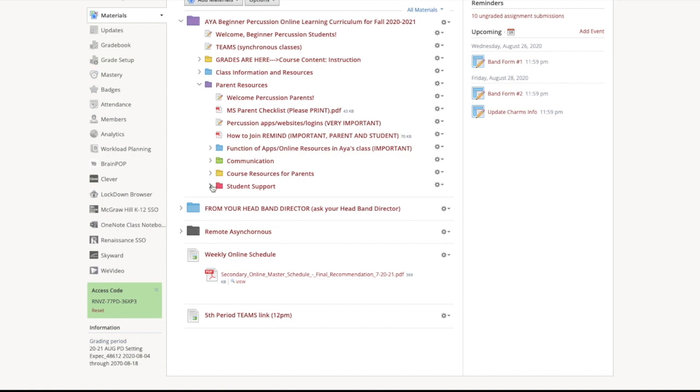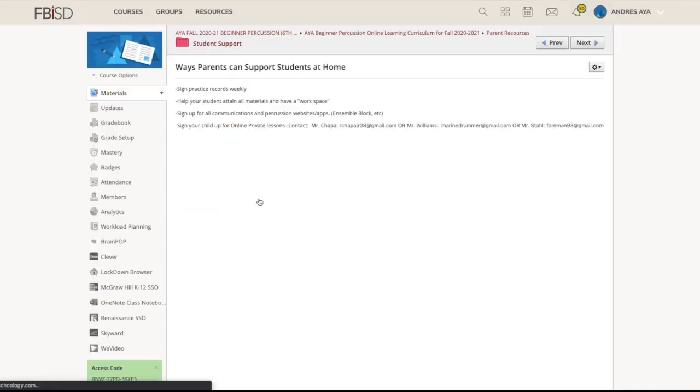I think the most important thing here is how to support your student. Make sure they have the right materials. That's huge. And have a working workspace. For example, we should be drumming soon, so they need to be able to back up, and I need to see the top of their head all the way to their instrument. If they're wearing headphones that don't reach, that's not going to work. If they can't back up far enough because the room is too cluttered, that's going to be an issue. And if they don't have their equipment ready to go in the same room as they're logged in to Teams, that's going to be an issue too. They might need speakers for the sound of their metronome or play-along track, and they probably need to use a phone to record their videos.